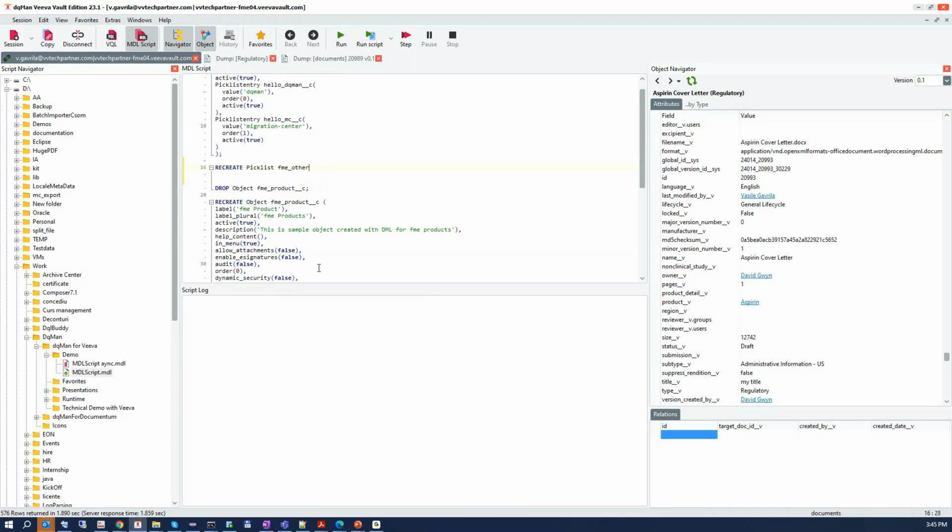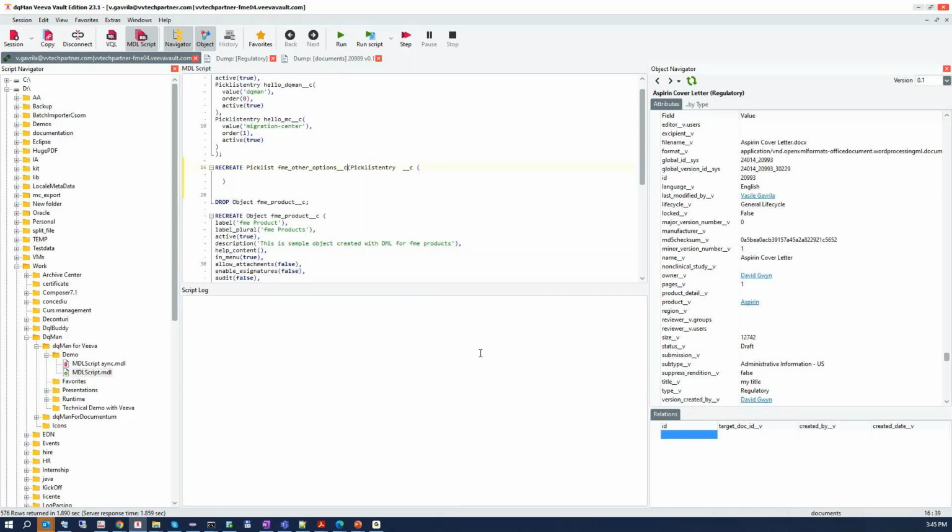And other options underscore C, and it will generate the command.